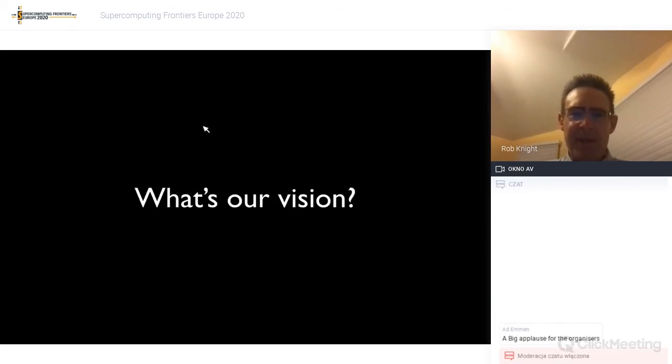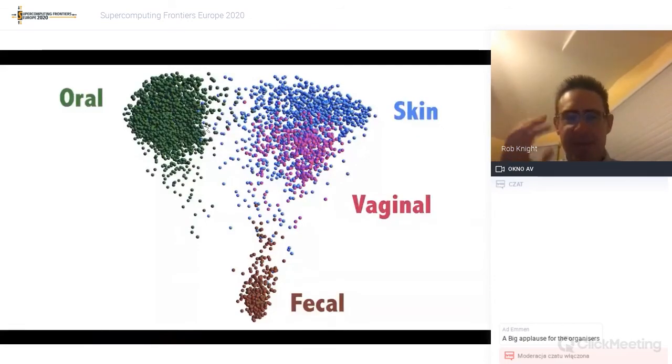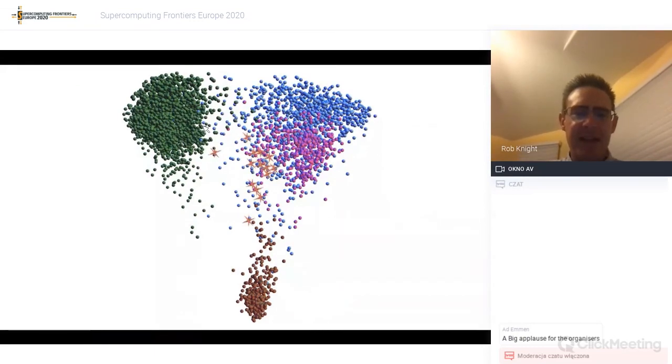Well, what we really want to be able to do is predict where your microbiome is going and how you can take control over that process. So this is just to reorient you on the Human Microbiome Project map. And the most important example we have of why you care where you are on that map is the case of Clostridium difficile-associated disease. So this is work we did with Alex Kuritz and Mike Sadowski at the University of Minnesota a few years ago.